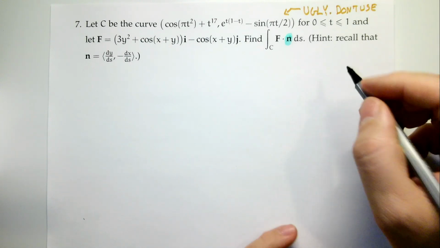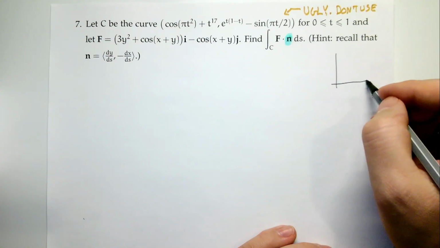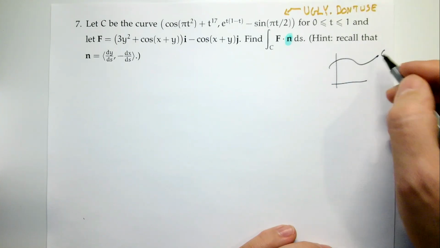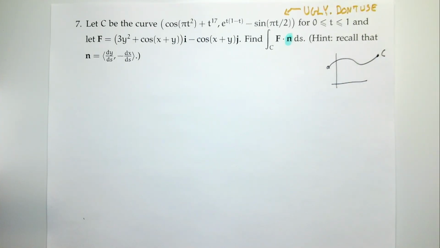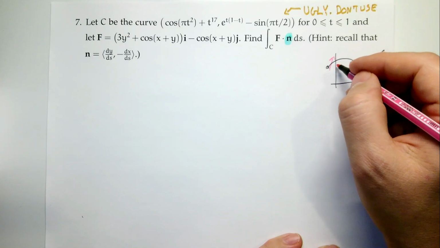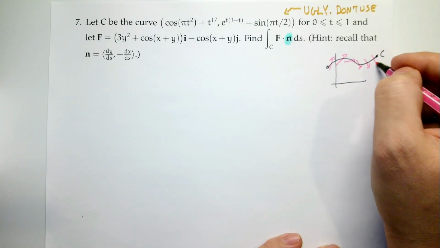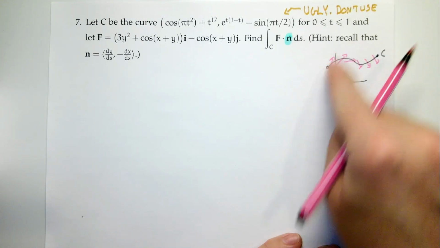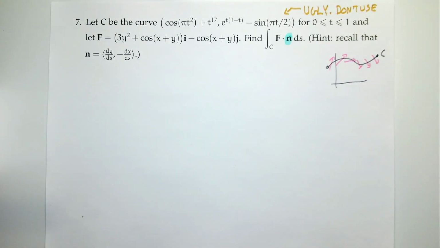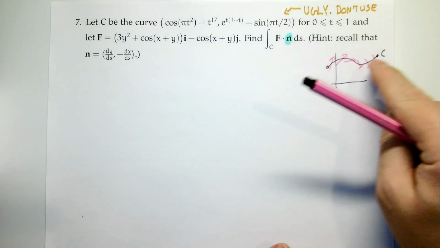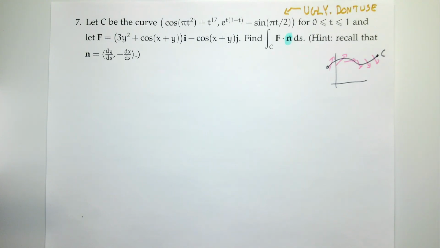We don't need to know this, but if you're curious what F dot n is doing, it says if you have some curve C, so here's a curve C, then you can think of F as a vector field, and what you're measuring when you do this is the amount of flow. So I can think of F as modeling a flow, like a fluid flow. And I want to say, along the curve C, how much is flowing through that curve based on the flow modeled by F.